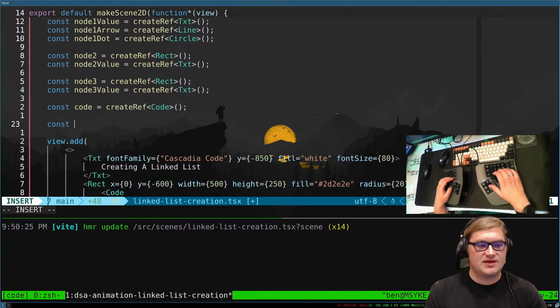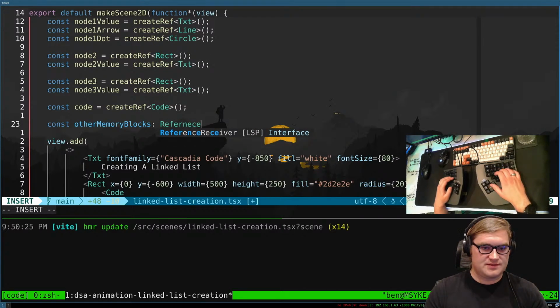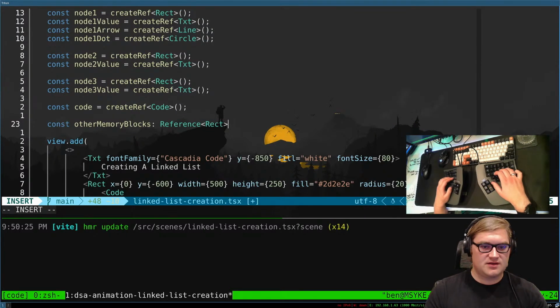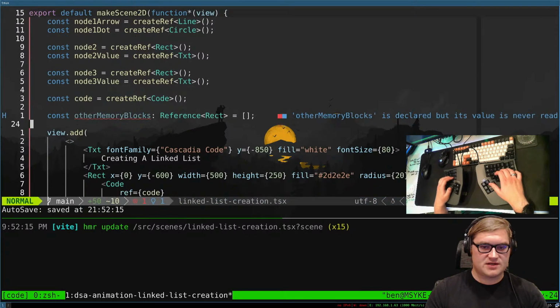So this is gonna be other memory blocks, which is going to be reference, if I could spell, rect, and we're gonna say gets, and we're just gonna make it a blank array to start. Its value is never read.